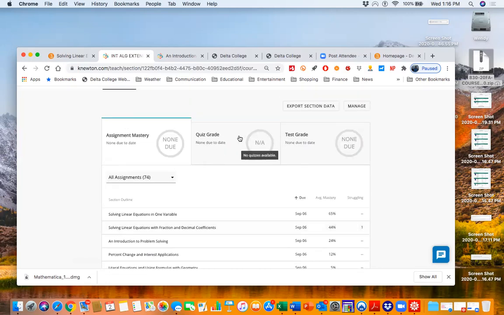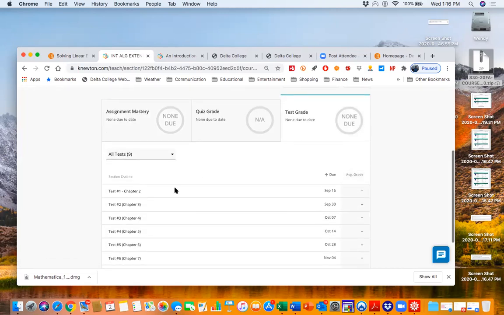And then the chapter 2 test is due on the 16th. There is a late penalty for the tests, and it's just 2% per day. So not very much, but a little bit of encouragement to get them done on time. However, after a week, you can't do them. So you have to keep yourself up to date that way. You can slack a little bit on the homework, but you need to keep yourself up to date on the tests.